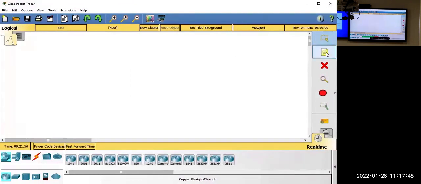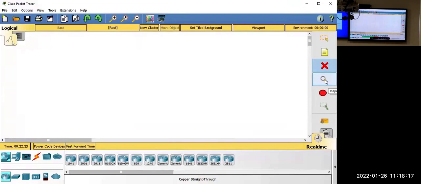I've got the Place a Note tool, where I can click on this and I can create notes anywhere on my screen. This is helpful when you're building networks and reminding yourself with documentation of what you're doing and why you're doing it. I have a Delete tool, which we're going to utilize in just a little bit, where I can delete groups of devices or individual devices. We have the Magnifying Inspect tool, and the Inspect tool allows us to take a look at quick details of what a device is actually doing with our network.